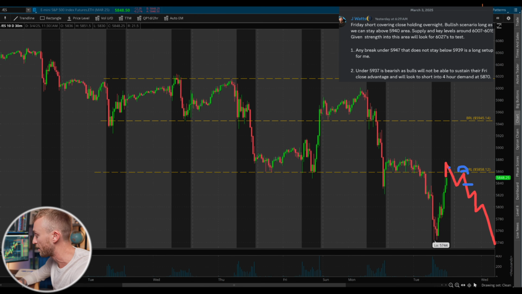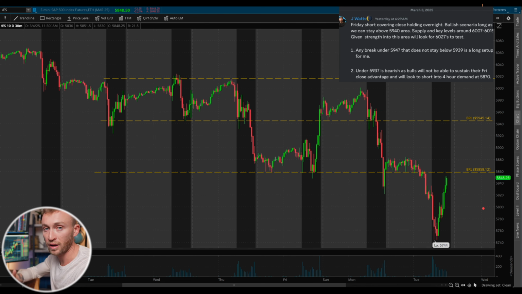Two scenarios, right? The idea behind this is that if the buyers are really going to rip this up and fake out the shorts, we just swept this area, we came up, we held, we can go higher right here, right? The buyers are going to maintain control. But this isn't a downtrend. And if the sellers are really in control, they're going to do what they do. They're going to come back down below this area and they're going to hold below this consolidation zone and keep it going lower. Those are scenarios that I kind of look for every day.